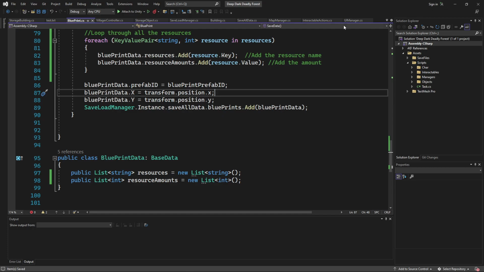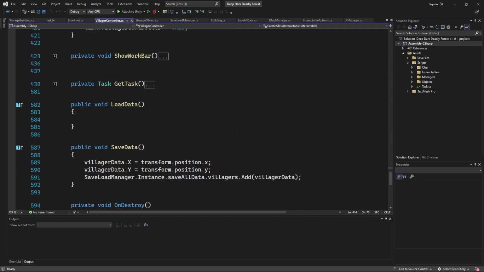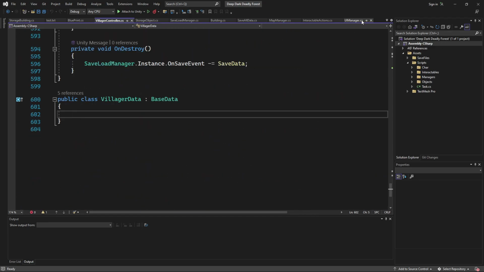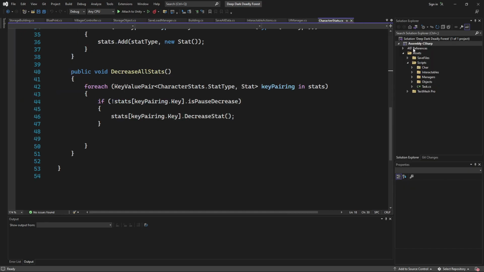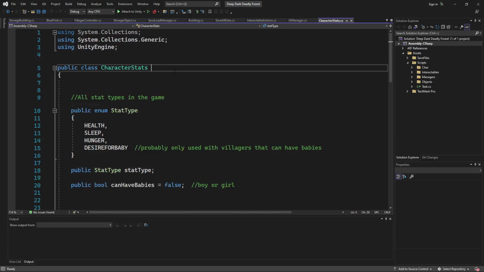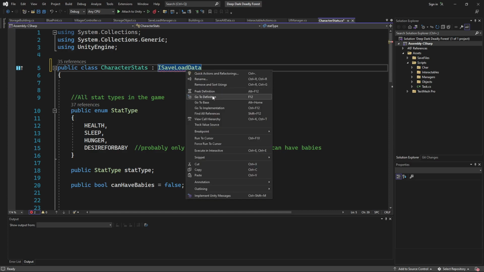Let's go to our character stats. And let's think about how we're going to save it. This one's going to be a little bit trickier. Let's go to our character stat. Now we could do on here, on save data. Yes, no, maybe so. All right, yeah. We're gonna get kind of slick with this. Let's do that.